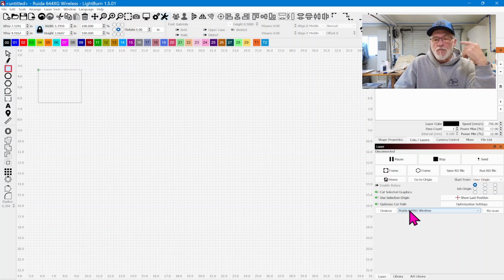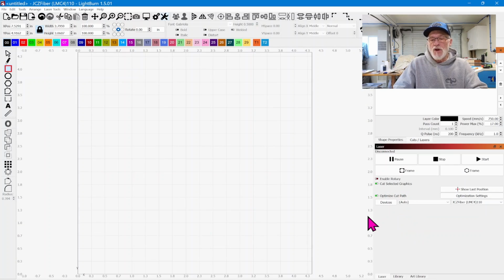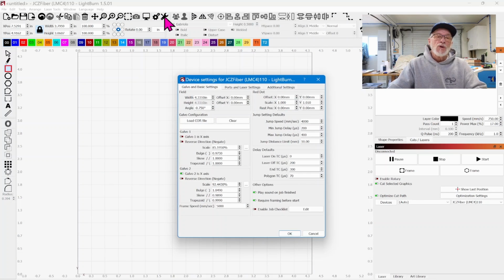And then for the galvos, I've got three different lenses for my fiber laser. In this particular case, if I load a lens up on my fiber, I would come up here to my wrench icon, and I would just take a screen capture of this setup.